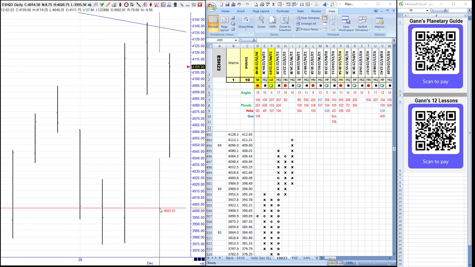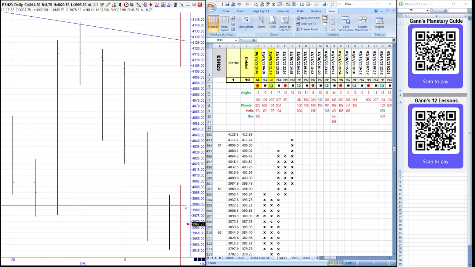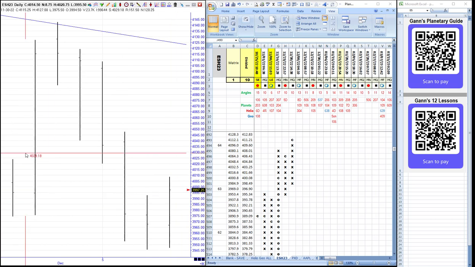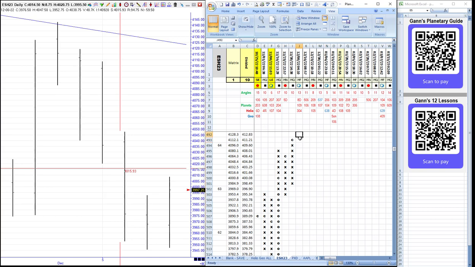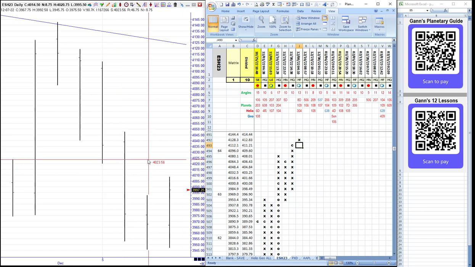The next period over is December 8th. So the high was on December 1st, 41.42. Made a new high. And the low was the day before the end of the moon period, 39.45. So it did go down.